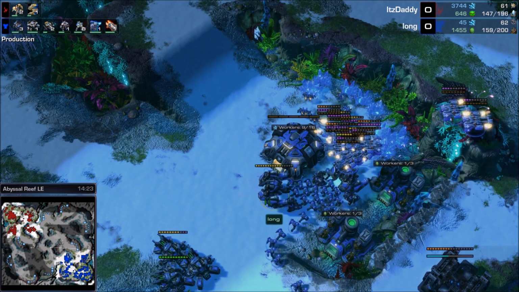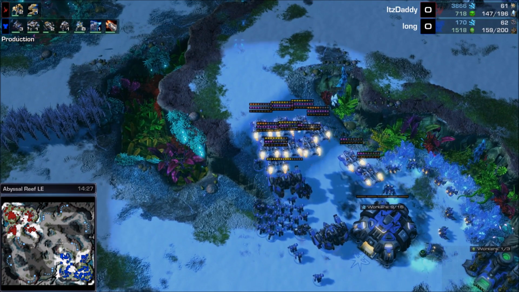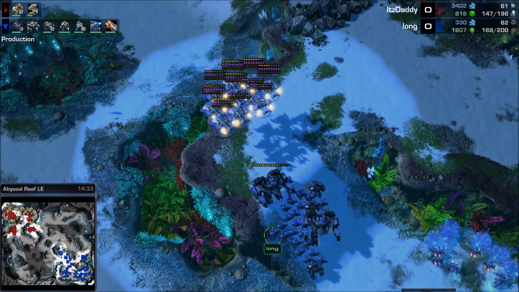So just kind of hanging at his 4th base here. Long is the least aggressive Terran player I've ever seen, and as soon as I say that, I think he's moving out. He heard me. He's like, Falcon called me non-aggressive. I'll show him. I'll be super aggressive.